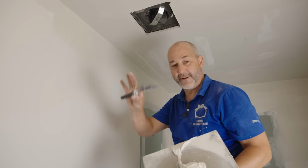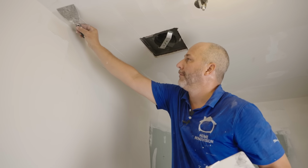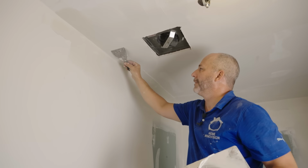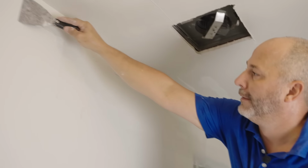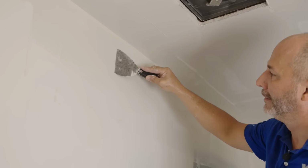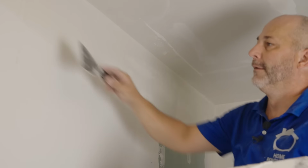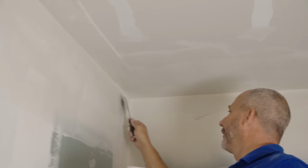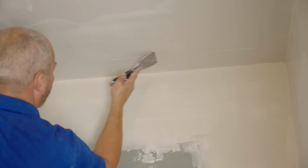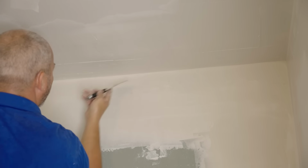Now we're going to come back, we're going to use this, just feather it in. Remember that concept of smooth enough that you can sand it? That's all we're doing here, okay? Just smooth enough that I can sand the difference. That's the best you can hope for here. I know, tomorrow I'm going to come back and I'm going to do one more coat and it's going to finish really nice. I just don't want to have a big mess to fill in. There we go.